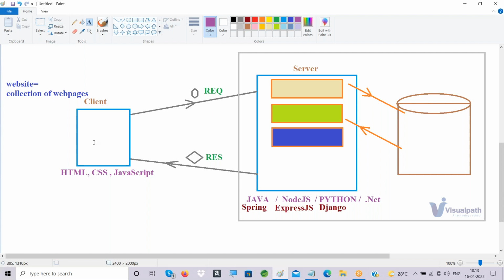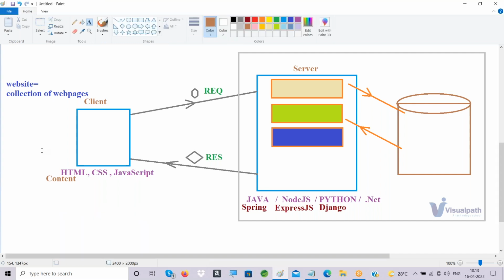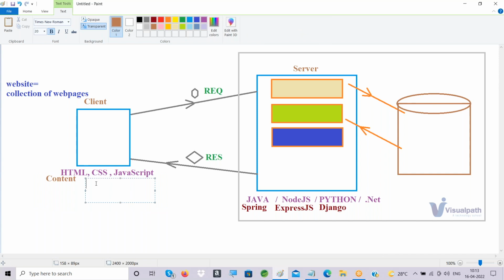Clear? Now, what exactly will this HTML do? HTML is mainly responsible for adding the content to your web page. Whenever you open any web page, you can see some text related content. Yes or no? Certain paragraphs, some headings, or whatever it is. Everything, paragraphs or headings or images or links or whatever you see on any web page, will be added only with the help of HTML.